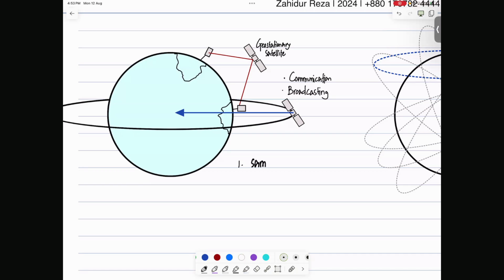Right, same time period. I mean, I have to write them separately. I'm just noting them down here. Can you tell me what else has to be the same? Direction. Acha, let me just note the direction first, it has to be equatorial. Equatorial orbit. What else should be the same?